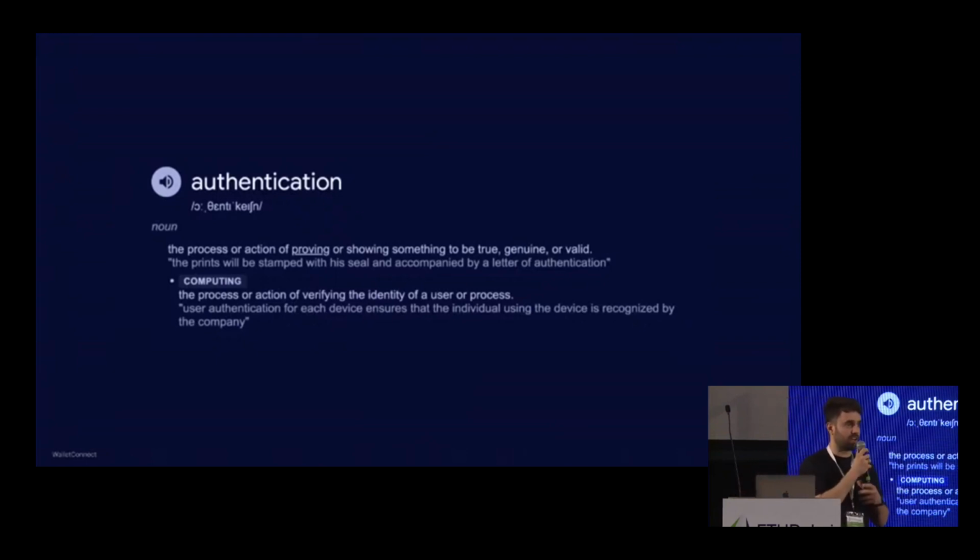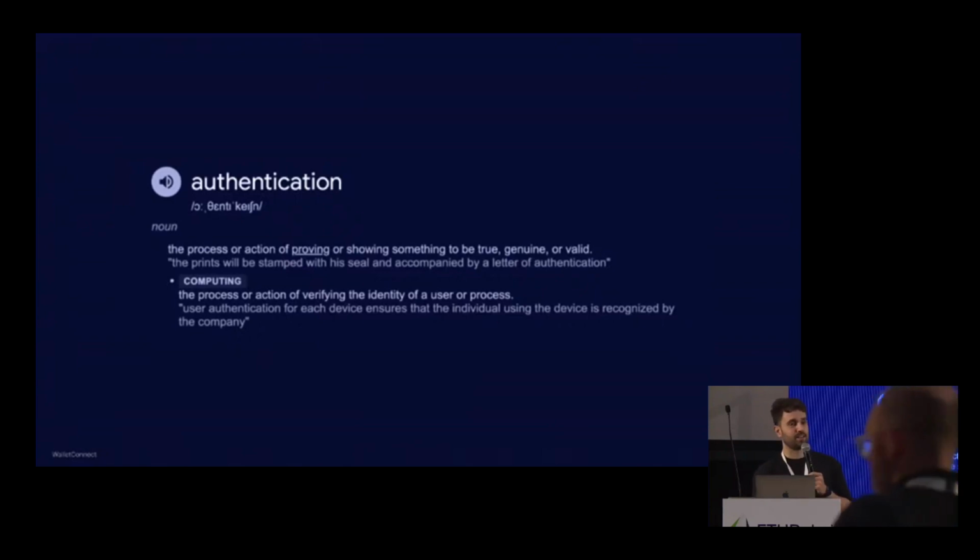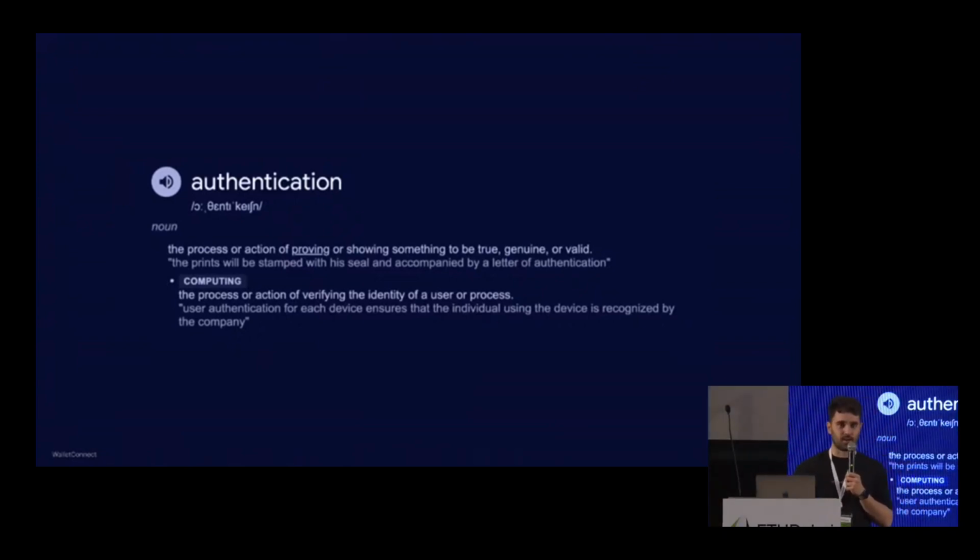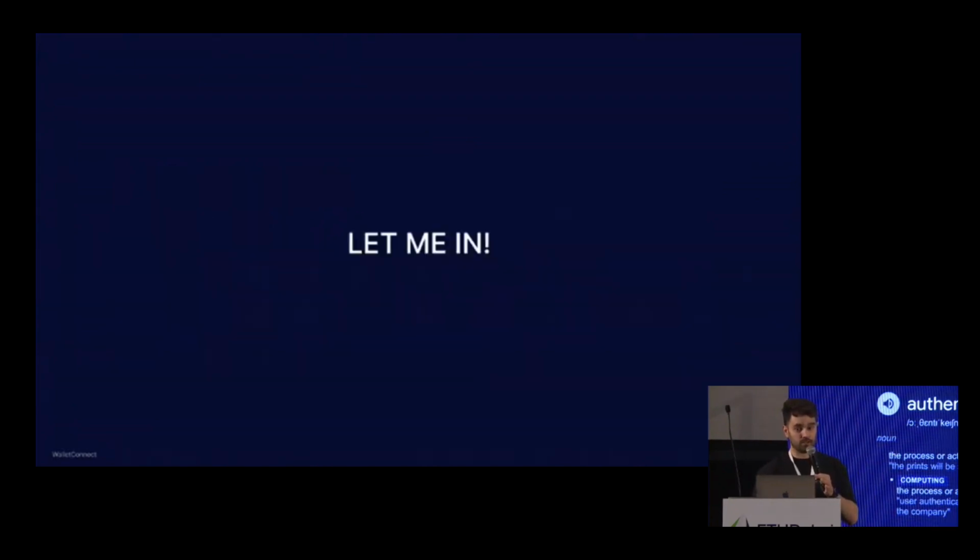And it's always very important that we revisit the first concepts that we have in traditional applications that we use every day. And authentication, I think, is a very important word to have in mind, which has a definition, in computing, of the process or action of verifying the identity of a user. And if you think from a user's perspective, they don't care about all of these words. They just want to get in. It's like, just let me in. That's the whole point of login, of connect, of authentication: just let me in.